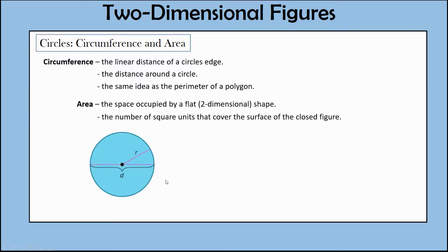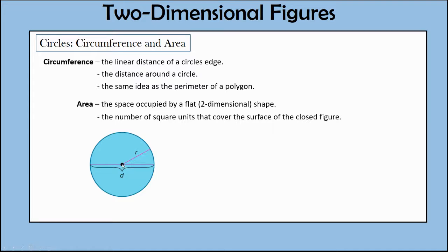Now they can give us one of two things. They can give us the diameter of the circle. All right. And the diameter is a chord, which means it has its endpoints on the circle that passes through the center of the circle. Okay. So it cuts the circle in half. The distance all the way across the circle is called the diameter, and it's got to pass through the center.